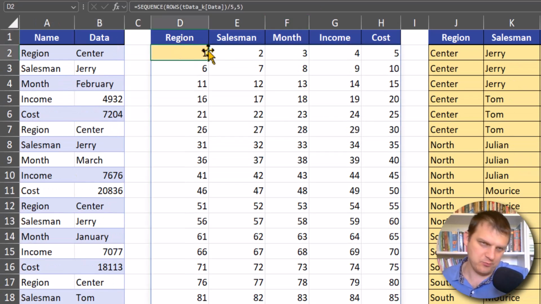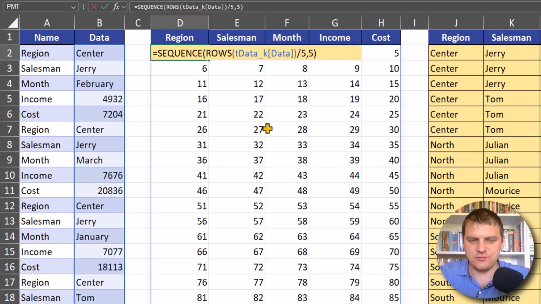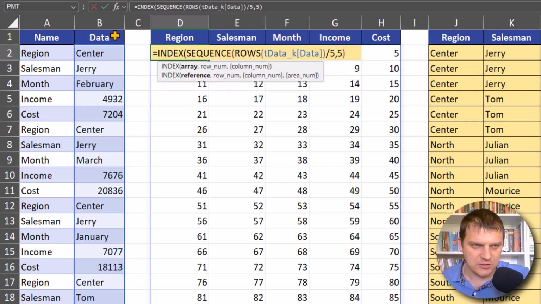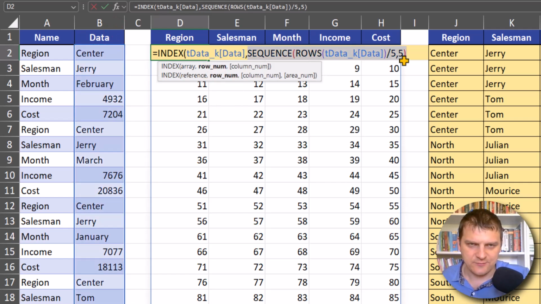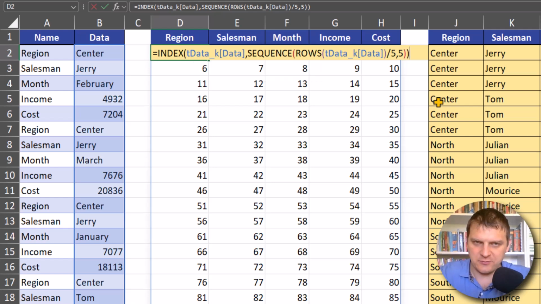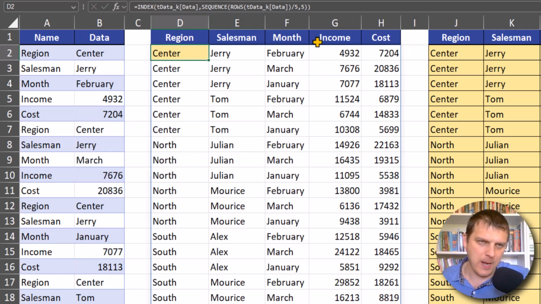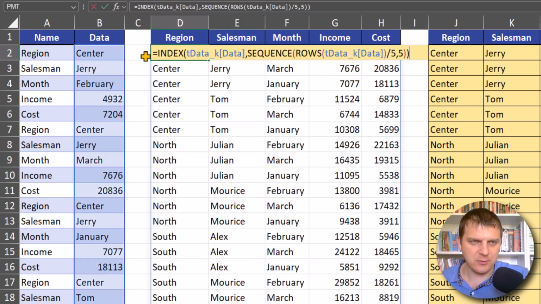So now, because we have a sequence, we just need to add the INDEX function from this column, comma, our row numbers with the SEQUENCE function, close the function, and voila, we have our solution in dynamic array Excel.